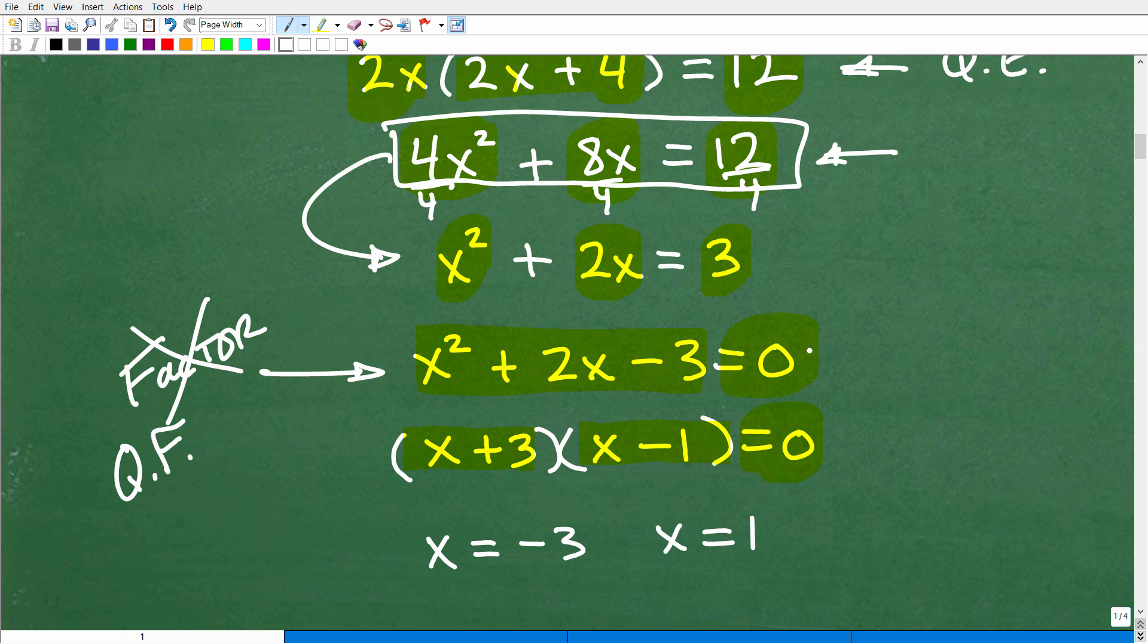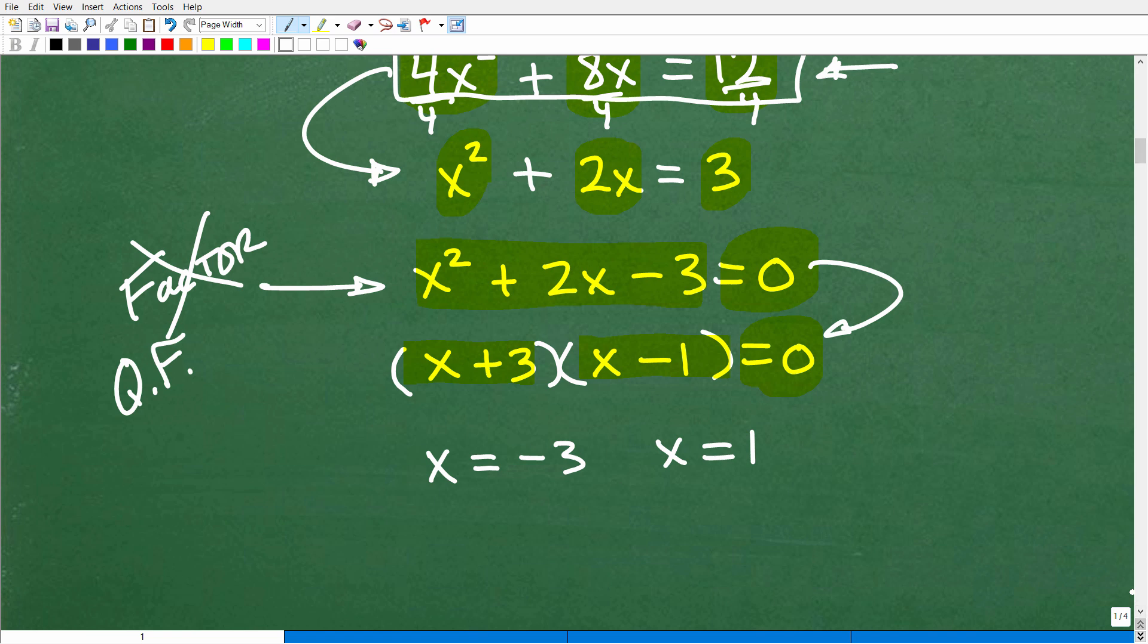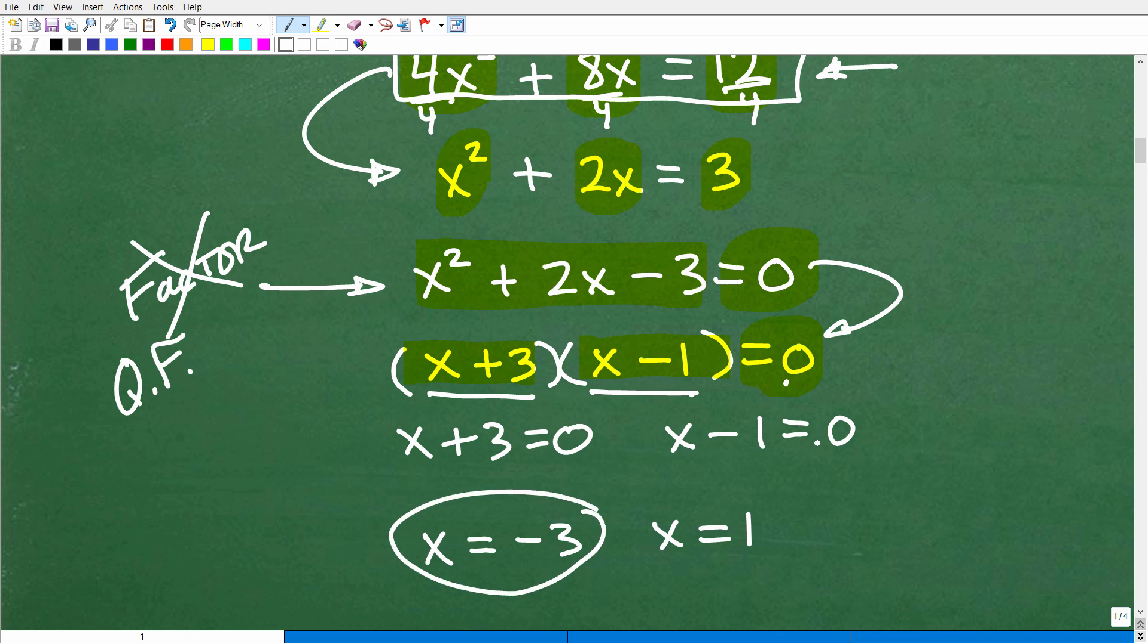Now, if you don't know how I factor this trinomial down to this, then you need to work on your factoring. Factoring is hugely important in algebra. Matter of fact, if you don't know how to factor, you will literally not be able to pass algebra. Okay, so what do we do here? So what you're going to do is you're going to set each factor equal to 0 and solve. So let me just write that step in just to show those of you out there who are not following this work. So we have this times this is equal to 0. So if I have something times something else, and that's equal to 0, then one or both of these things must be equal to 0. That's the only way we can get two things being multiplied by one another to be equal to 0. That's called the 0 product property. So we're going to set each factor equal to 0. When I solve, I get x plus 3 is equal to 0. So this is x is equal to negative 3. Then x minus 1 is equal to 0. I get x is equal to 1.